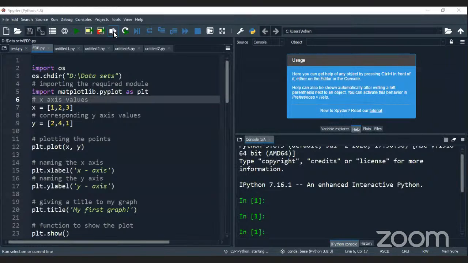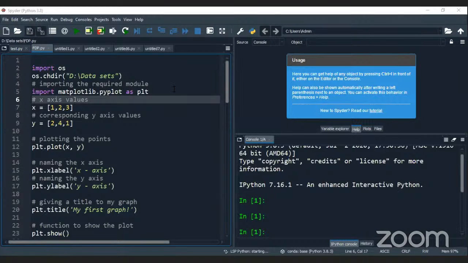Okay, so whenever we start with Spyder, first thing you have to import is os, because whenever we do the installation, we have to generate the path. The Spyder software that I have is already loaded in the D drive. That's why I have to change the working directory. Otherwise, by default, the working directory is only the C drive. So I am going to change the directory with os.chdir, and we have to show the path.